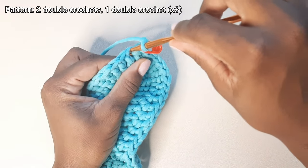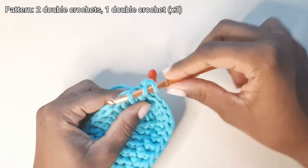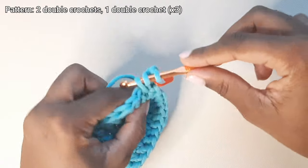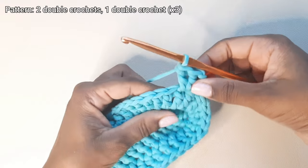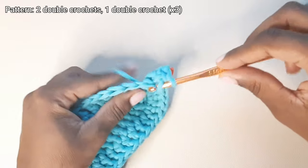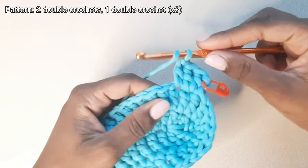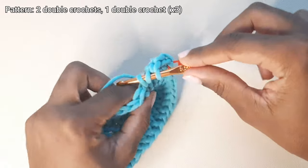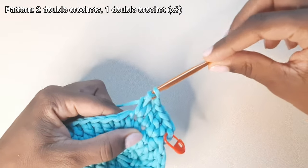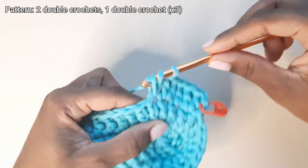And in the stitch right here, we're going to be doing 2 double crochets. One, two. Now in the stitch beside that, we'll only be doing one double crochet. One, and then in the stitch beside that, we're going to be doing two double crochets. One, two. And in the stitch beside that, we're going to be doing one double crochet.